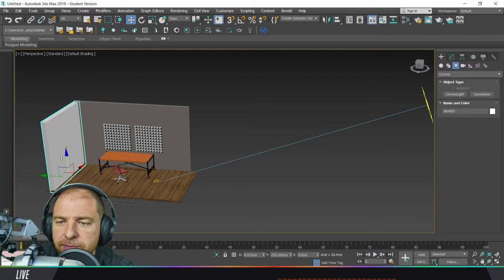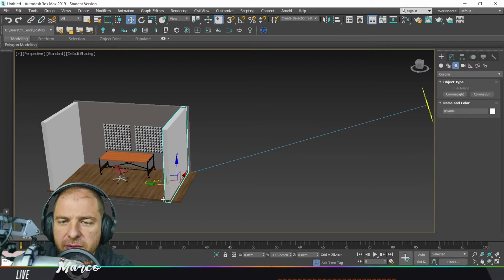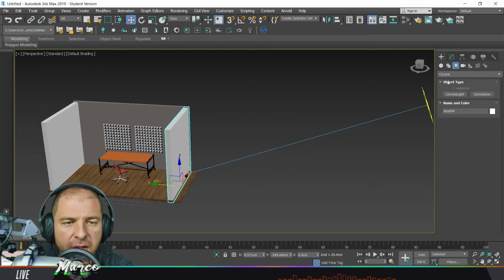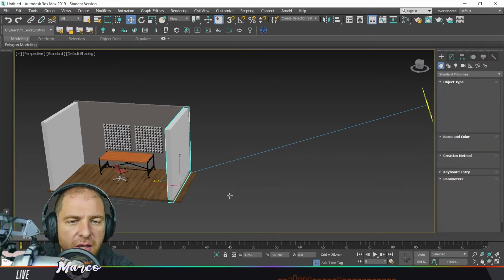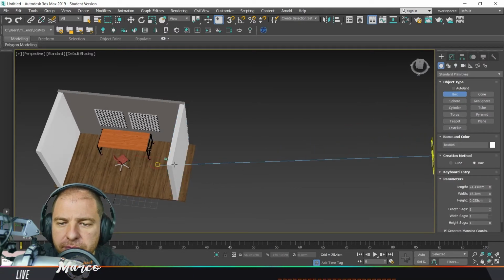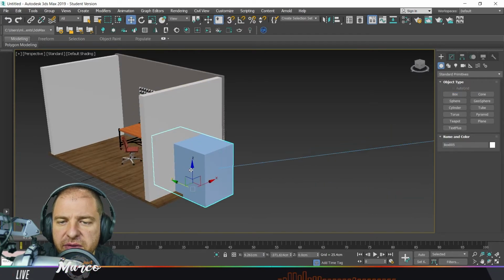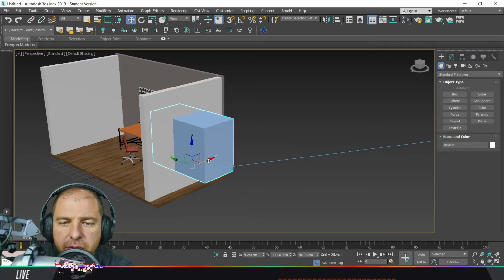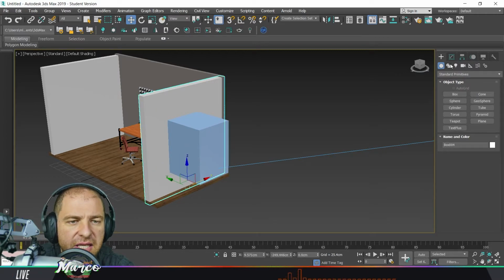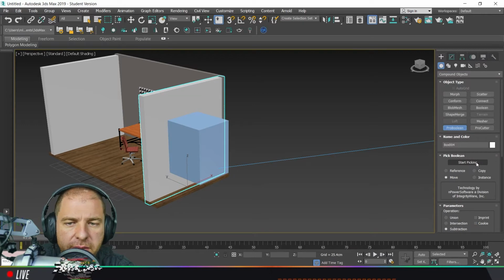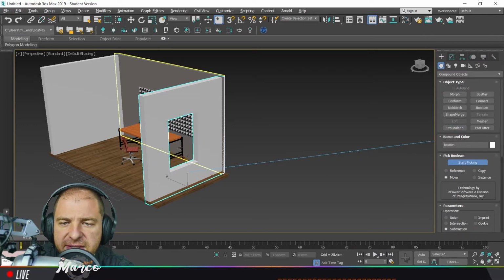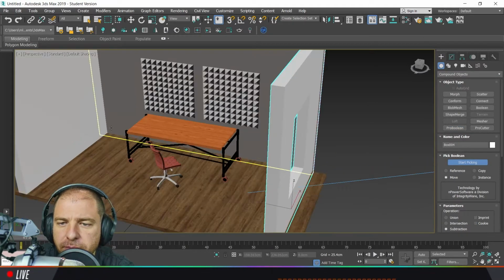Let me also quickly add a wall in here, and I want to open a window so that I won't have the entire scene blown by the sun. And I will make a quick pro boolean, start picking, pick this, perfect.